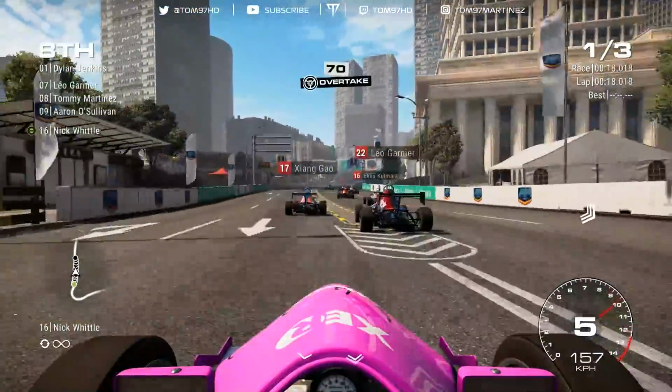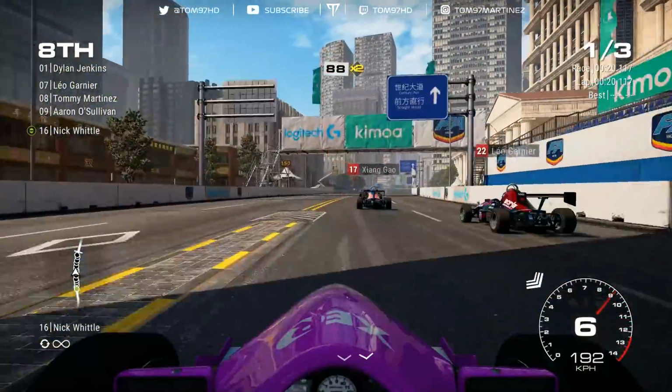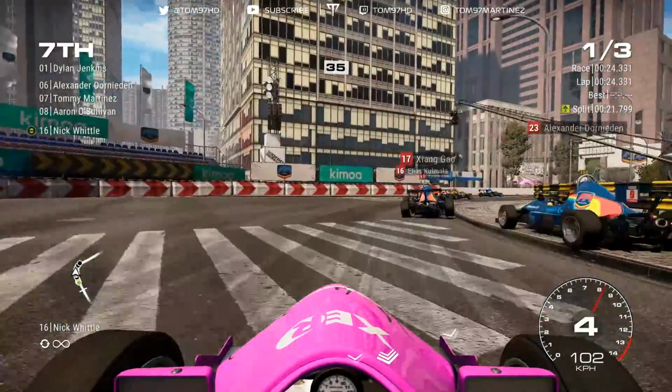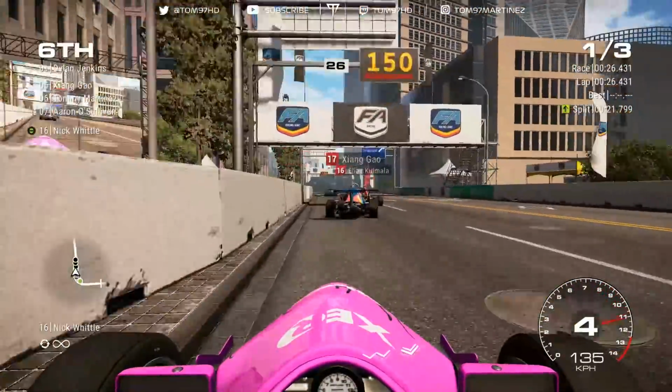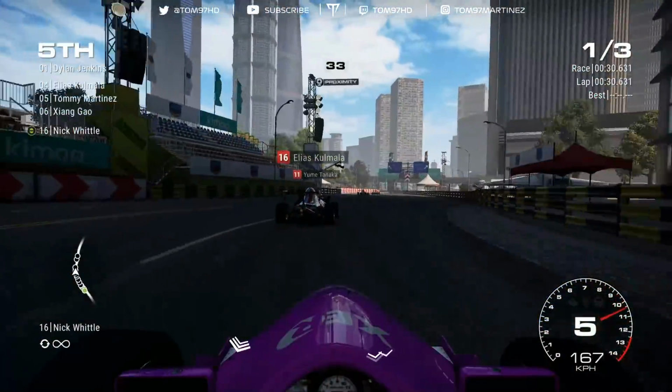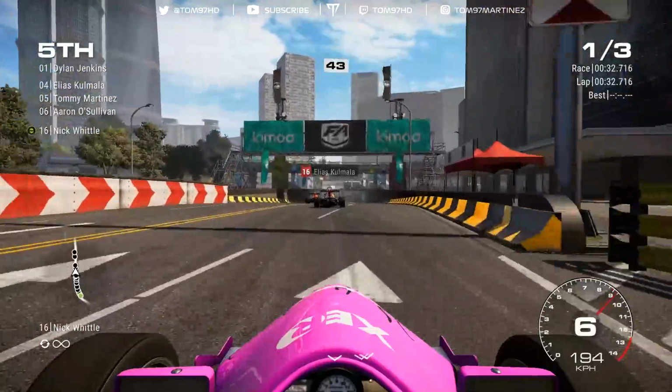Up to 9th, possibly 8th. Yes, we do. He's on the inside line. We're going to go late on the brakes here. Yes. Oh, Alexander Doniden there going a bit slow. And we're up to 6th place as the guy in front hits the wall. We're going to try and go down the inside. Up to P5. Oh, what a start.